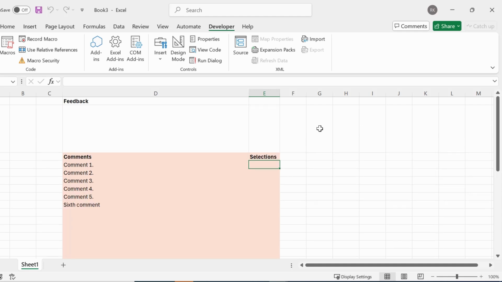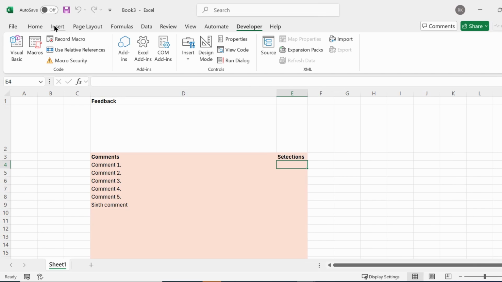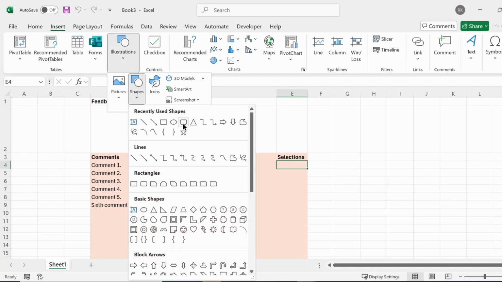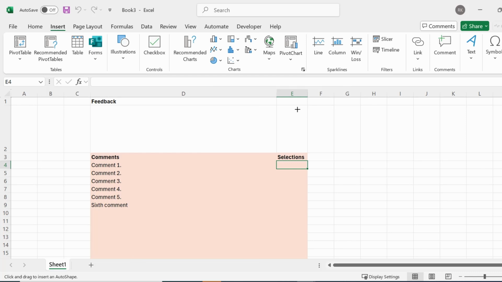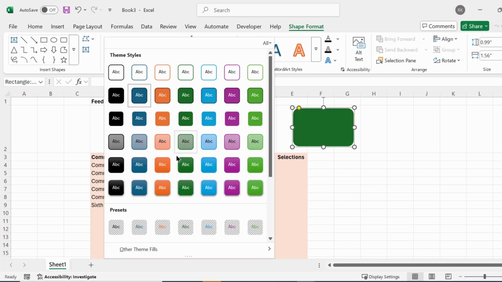Now I would like to attach my macro to a custom button, and I like to use a shape for my custom button, so I'm going to go to Insert, Illustrations, and choose Shapes. I'll pick the rounded rectangle, and I will come over here and just draw a rounded rectangle. That looks nice. Notice that under the shape format section of the ribbon, I can use the theme styles, and I'm going to choose orange because we've got orange already on our workbook. And I like this bottom one that is the intense effect. It looks a little bit like it's been beveled. It's got a drop shadow.